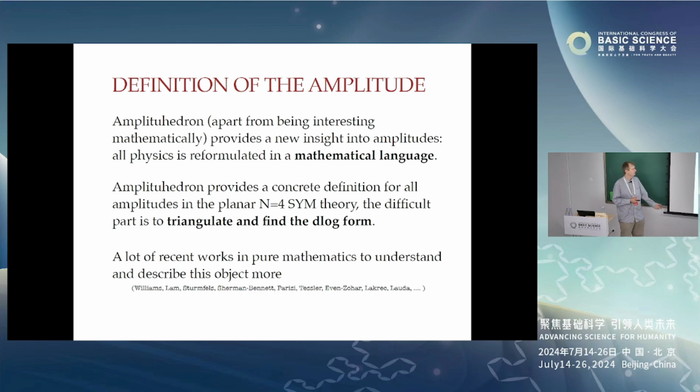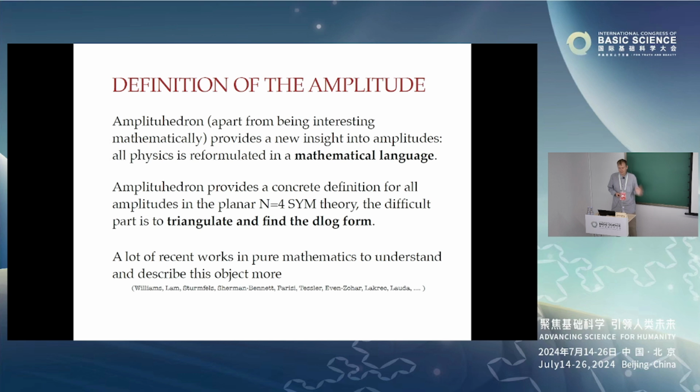The general way to do it is to triangulate. Once you triangulate a space, like we saw for the polygon, in terms of some simple objects where the form is trivial, then we just sum them and we get the differential form for the whole space. So the mathematical question here boils down to the triangulation. How do you triangulate a space? And this problem hasn't been solved with the amplituhedron.